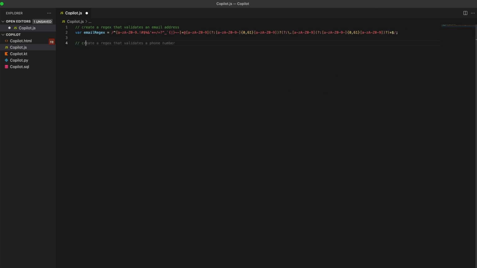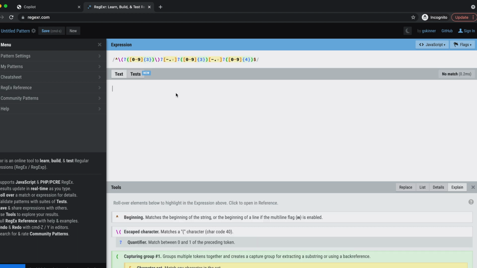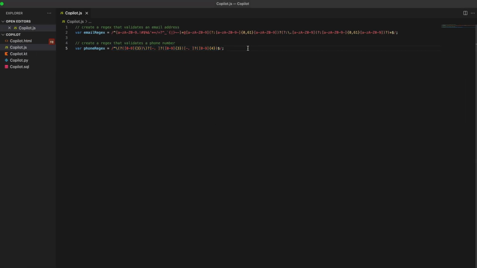The next one is, let's create a regex that validates a phone number. That was exactly what I was looking for, actually. So we have that, and then again, same thing. We're just gonna drop that into regexer. We're gonna see if it can validate a phone number. So we'll just do 815-555-72432. I don't know, that's a made up number. So looks like it worked. Let's see, is this international safe? No, it's not. It'll work for the US. I guess that's something. I'd say this is also similar, probably we'll say a 70%.